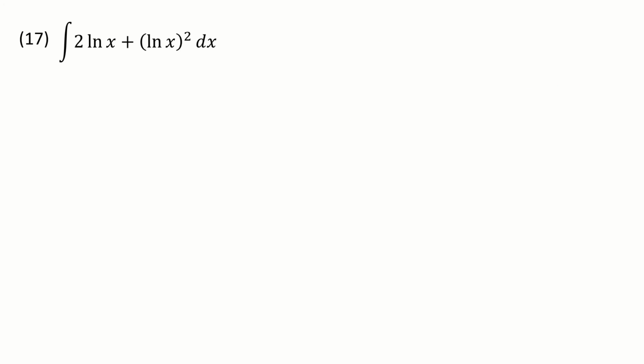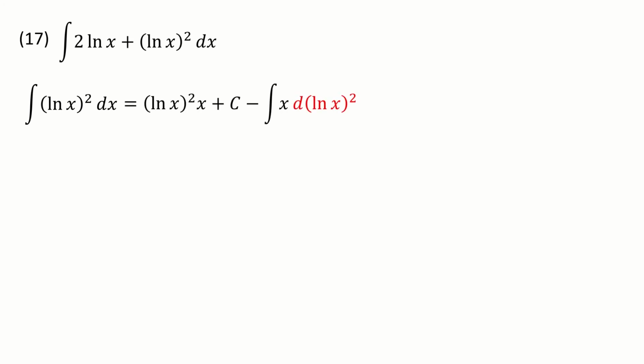Now let's look at problem 17. So in this problem, we need to deal with two log functions. And for the first one, it's easy because we can use integration by parts. So we focus on the second term, the log x squared term. For this term, again, we use integration by parts. So we got here.